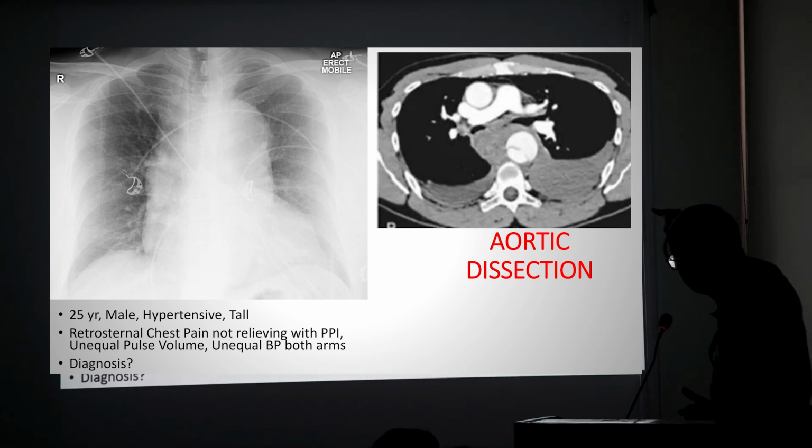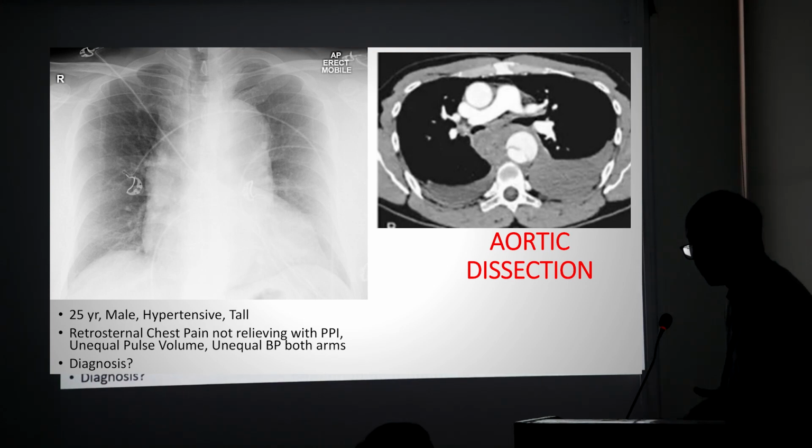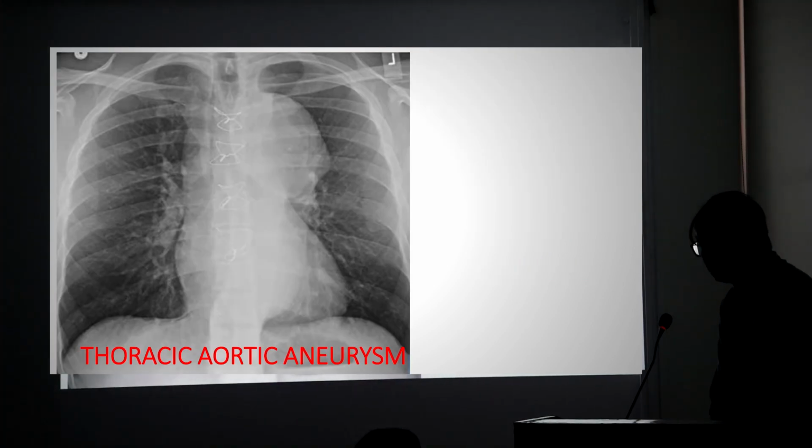We can see the flaps. In the aorta, we can see there's a triangular flap coming off. Those are intimal flaps. So, what is this? What happened to the arch of aorta here? Aneurysm.